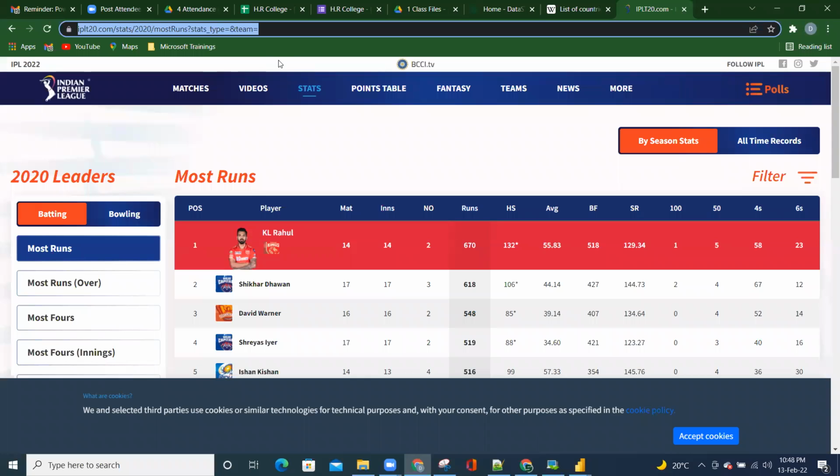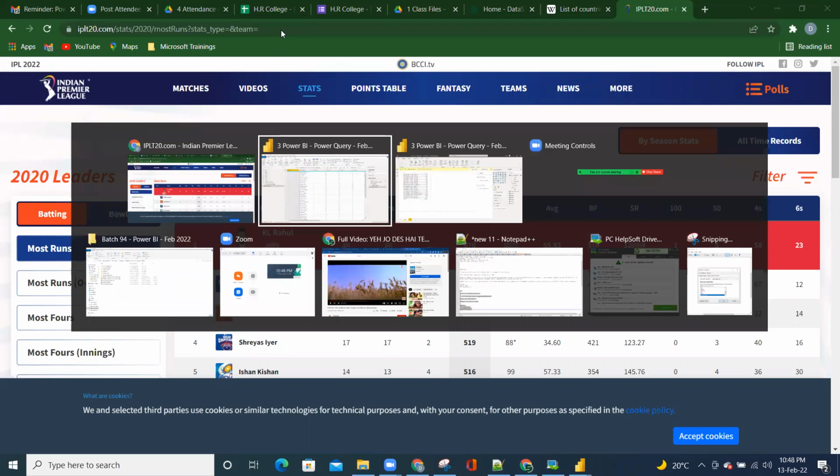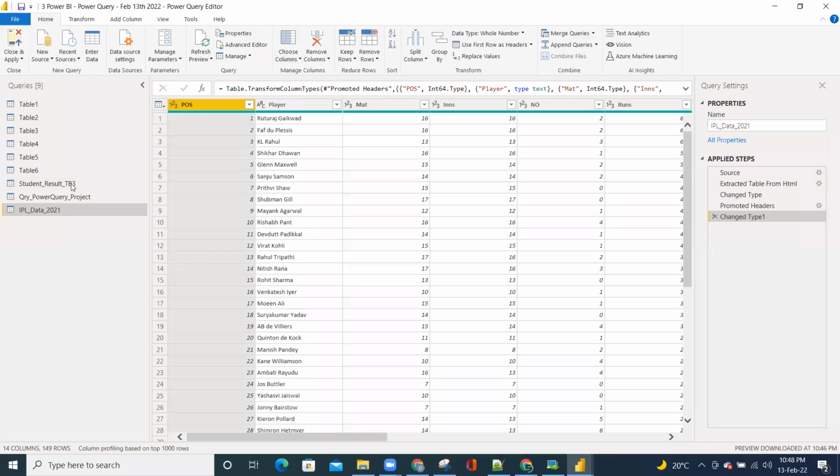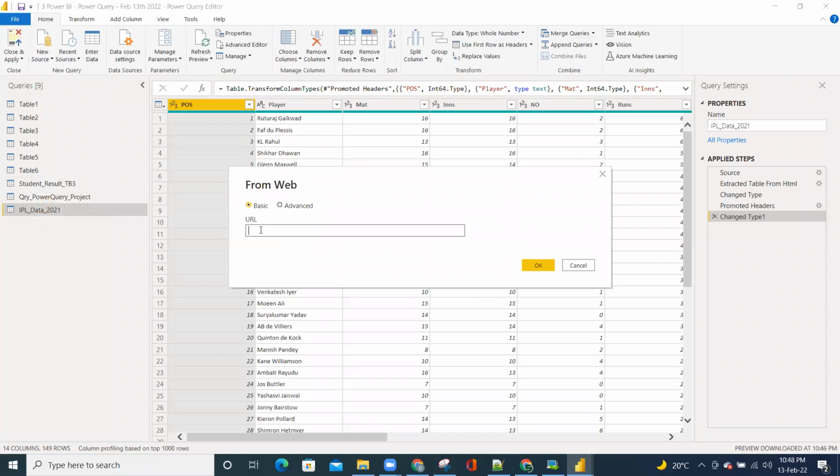You need not do this 14, 15 times, because from 2008 till 2021 it is some 14 times or so. You need not do this manually. Again, come here, website, paste it here, click OK.